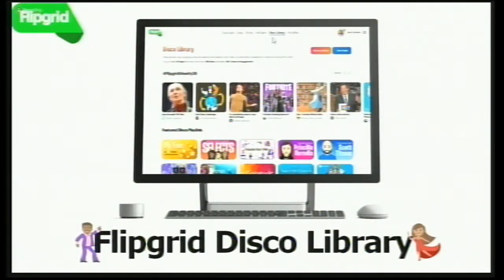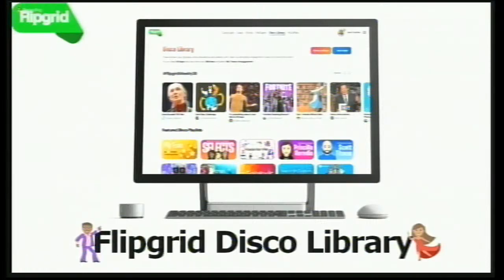Second last option on the right, where the first was activity, second was migrate, then second last is Disco Library. Disco is not about dancing, it is short for discovery. So in the Discovery Library we can find ample topics from educators around the globe.